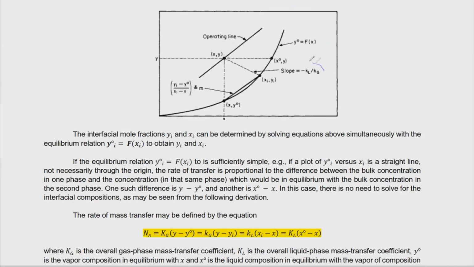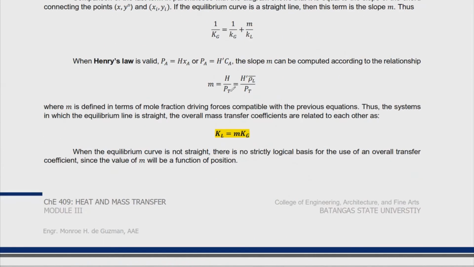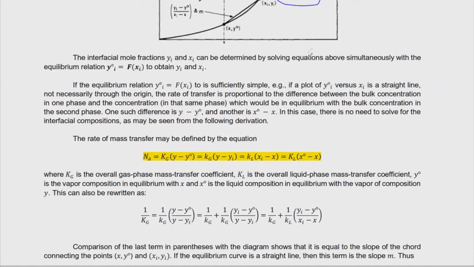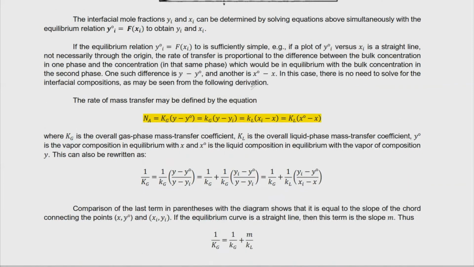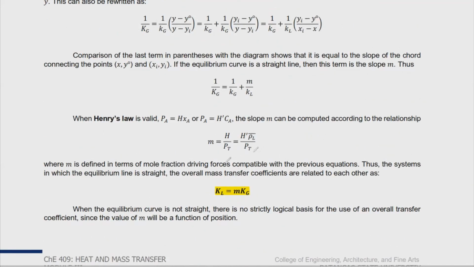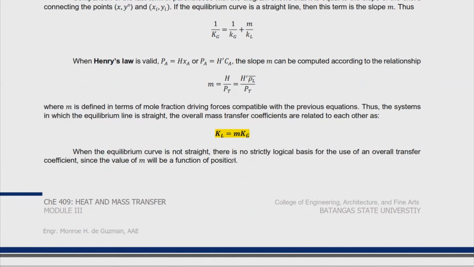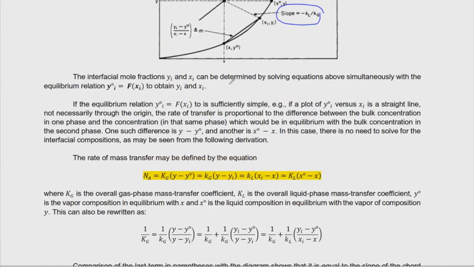So usually this slope, the line that connects any point here from the equilibrium line perpendicular to the operating line, is what we are able to obtain from Henry's law. We know that Henry's law is an expression wherein we can find the partial pressure of a certain compound with respect to the Henry's constant. So if we relate this Henry's constant in terms of the operating line connected by this slope of kL and kG, then that's actually the Henry's constant. That's why this is very important in equilibrium curves and gas absorption.